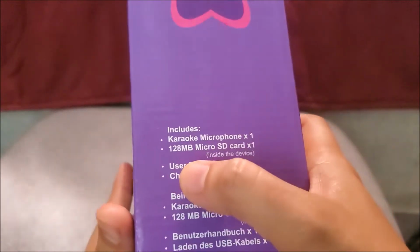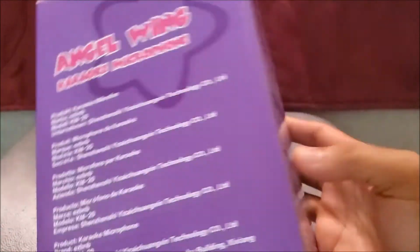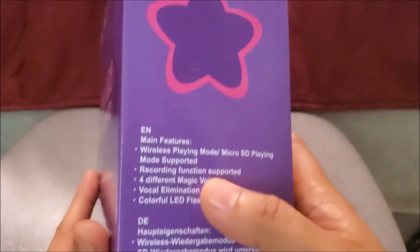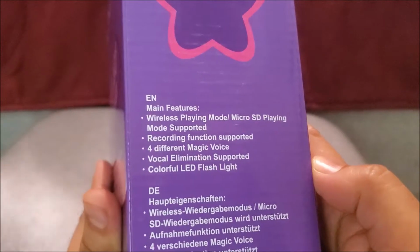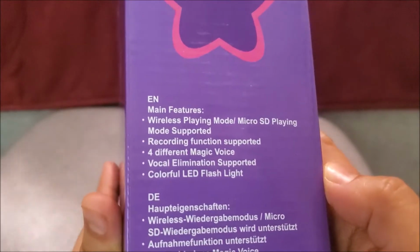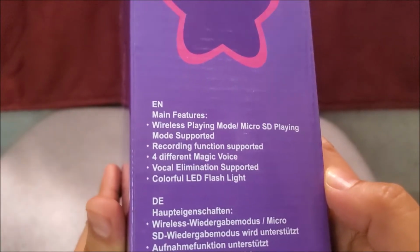Oh, not bad, 128 MB. Oh, okay. So let's see the main features. It says here: wireless playing mode, micro SD playing mode supported, recording function supported, 4 different magic voices, vocal elimination supported, colorful LED flashlight.